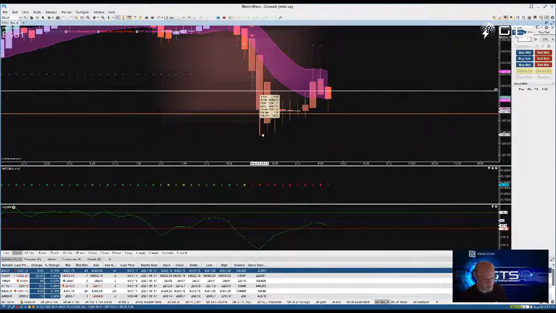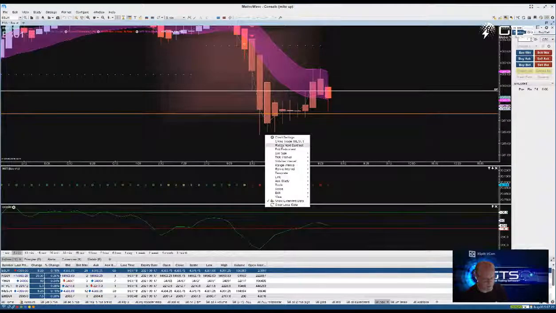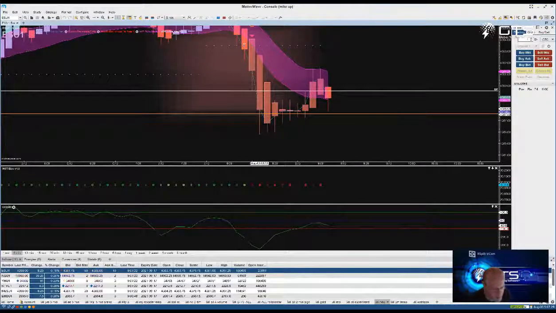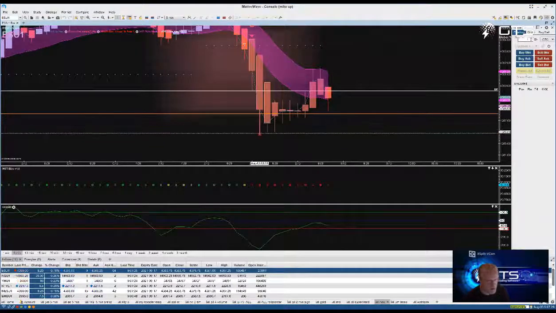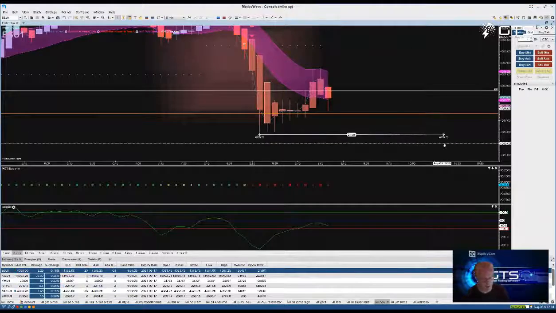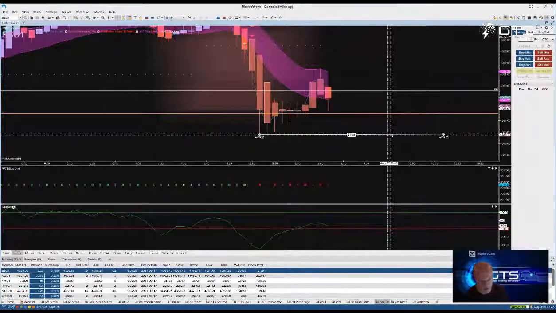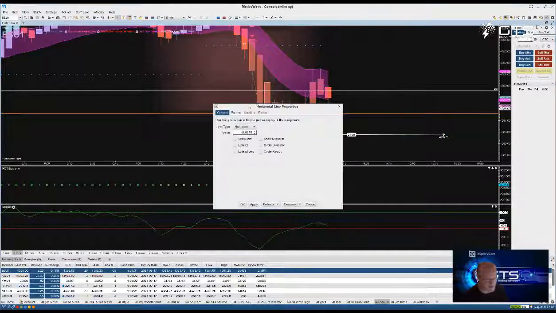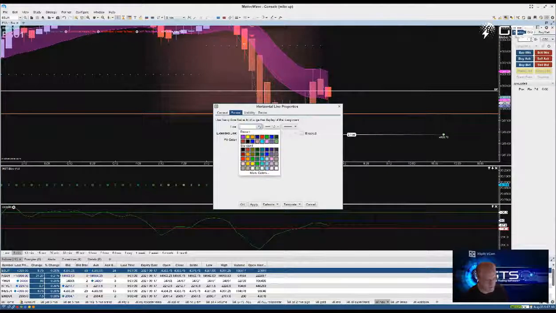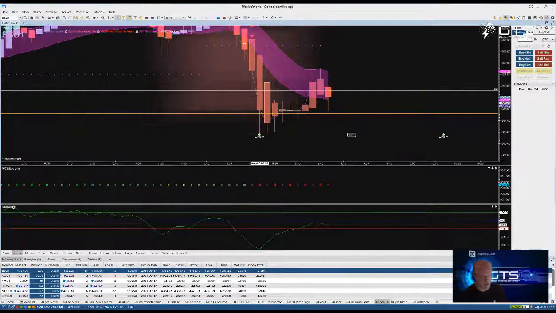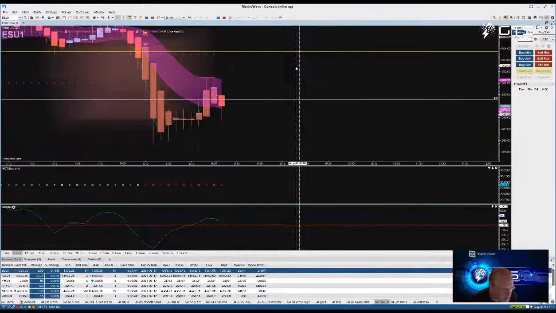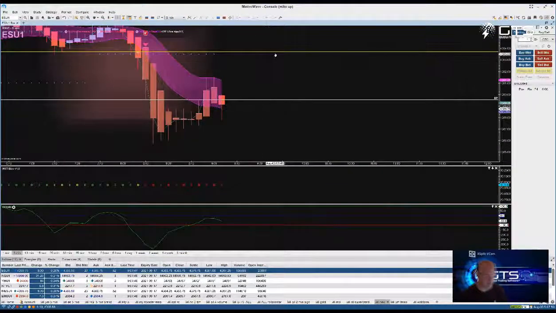Here's where it came to. So I would wait for it to pass this area. I'm going to put my horizontal line just below here. Boom, right there. And I'm going to mark this at 43.85, just for me, just for reference. Big bright purple line. Boom, right there. And that tells me, hey, heads up. It might not happen right now. This thing could pull back and go to here.